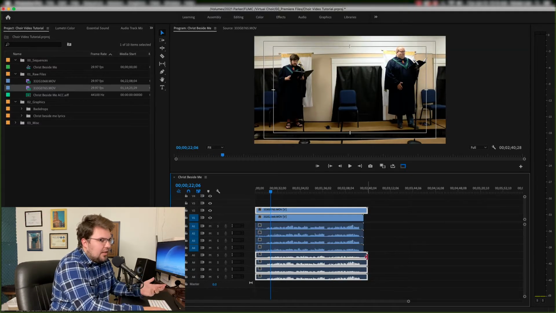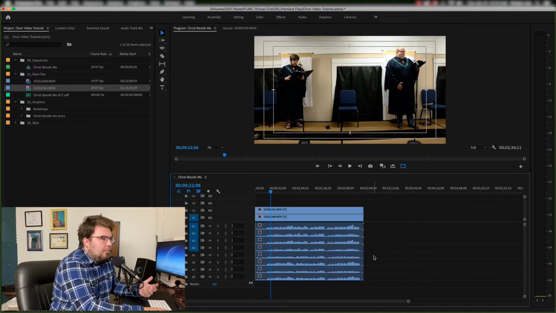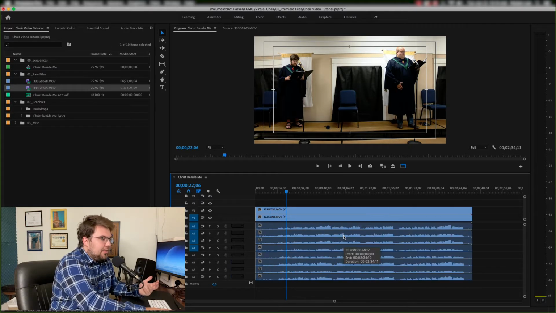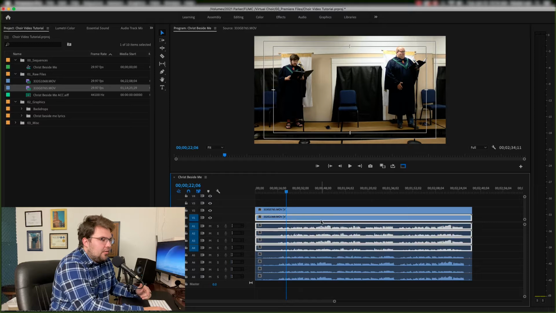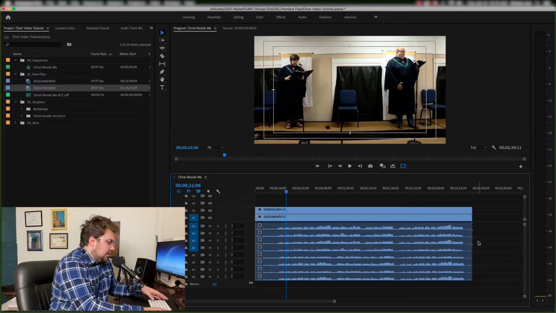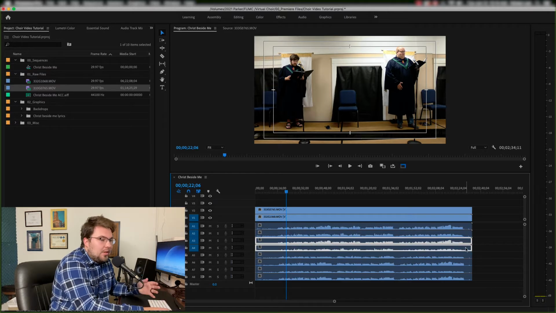So now that I have these guys in, how I do our microphones is always left to right, 1, 2. So this guy over here on the left, he is microphone 1. Trevor is microphone 2. What this allows me to do is know who is who on these 4 tracks. Now you notice we have 4 tracks for 2 microphones. Tracks 3 and 4 are redundant. They are actually automatic in the camera.